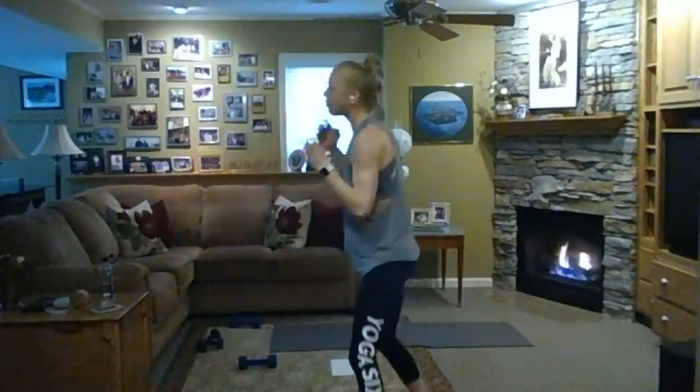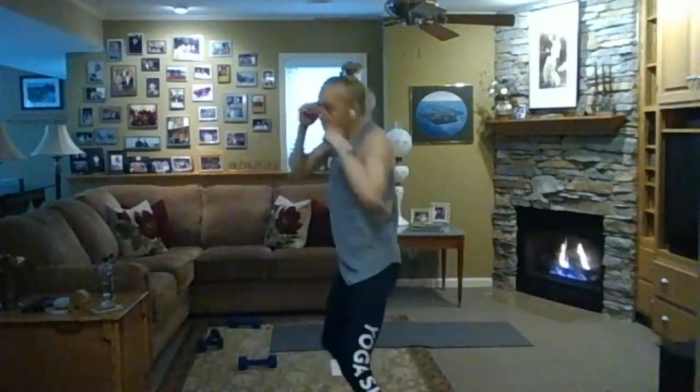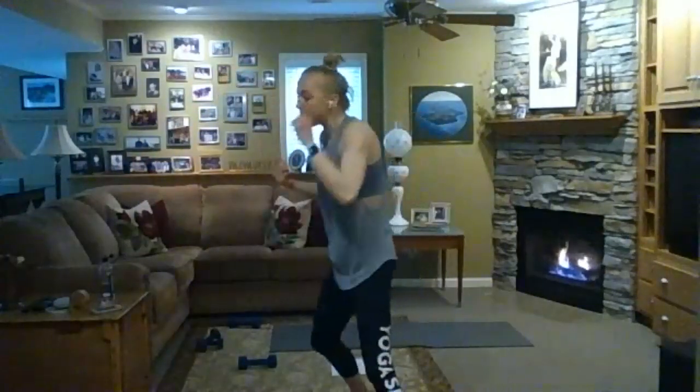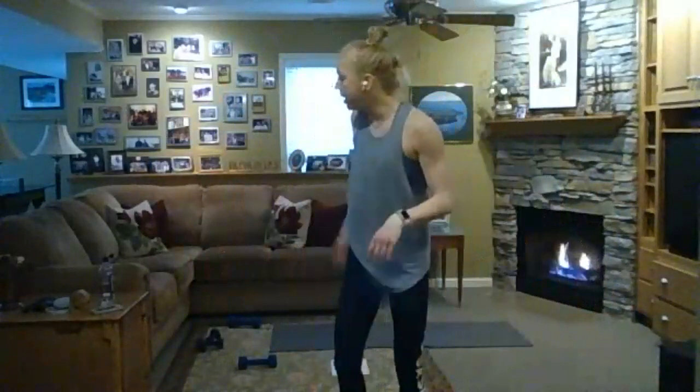Bend your knees on that roll. Shake it out after you throw each combo. Jab, slip, jab, cross, roll, rear upper. Good, you guys, keep moving. Looking so strong. You have 5.